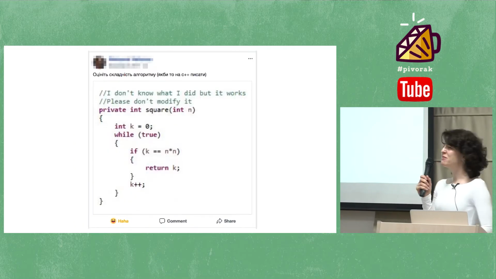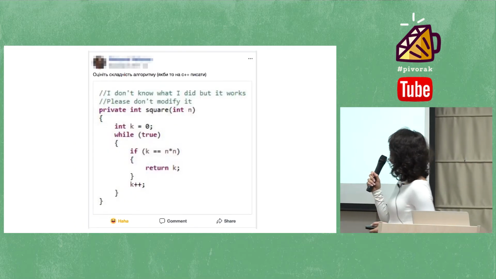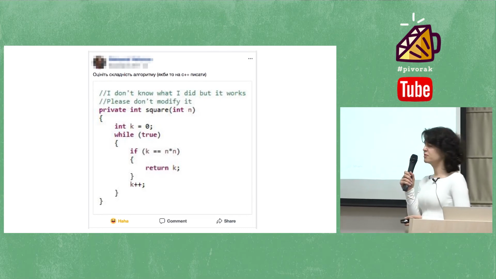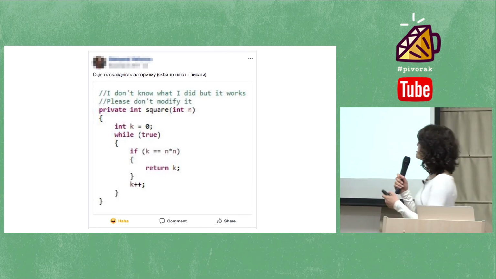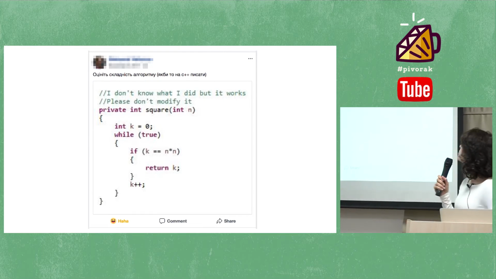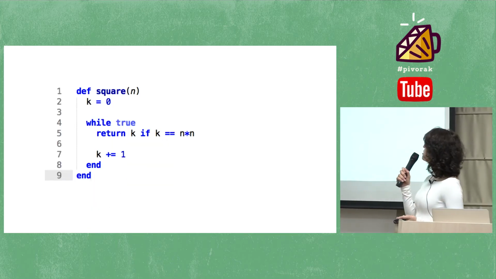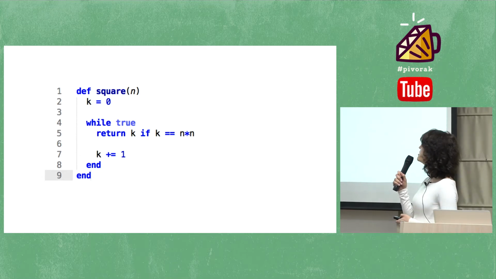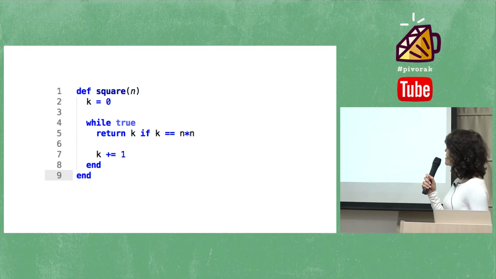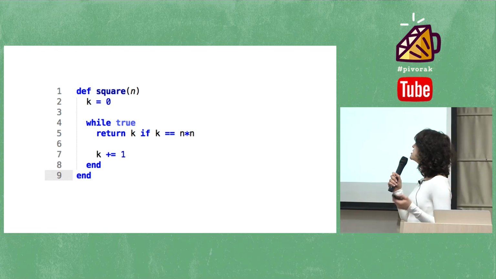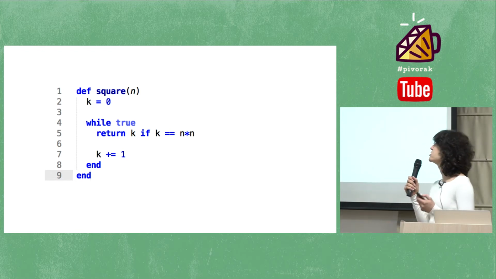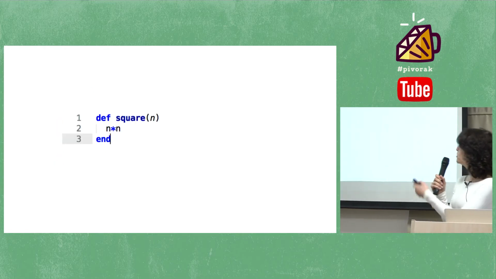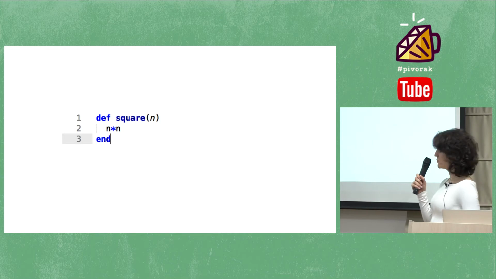So, a couple months ago, a friend of mine posted this post on Facebook asking his friends to basically judge how fast this algorithm is written in C++. And I know it's not Ruby, so let me translate it for you so it's easier on your eyes. So the algorithm goes like this. We initialize k to 0, and then we run a loop, and we increment k by 1 until it becomes equal to n squared, and then we return that n squared. Which can actually be summarized to just this, and I don't know if there's much use for that function.